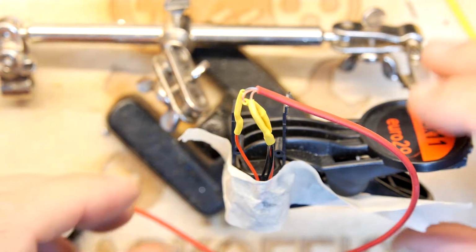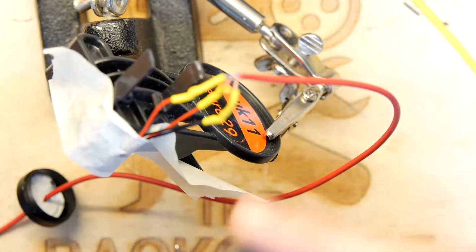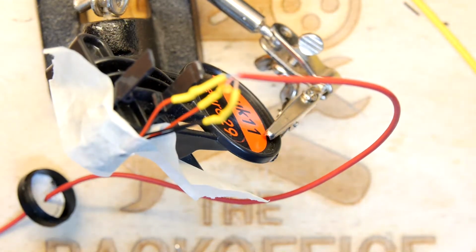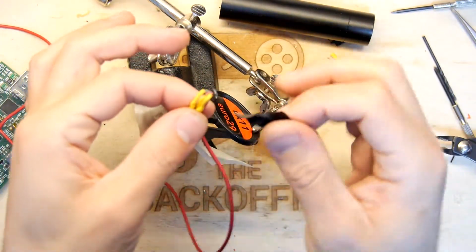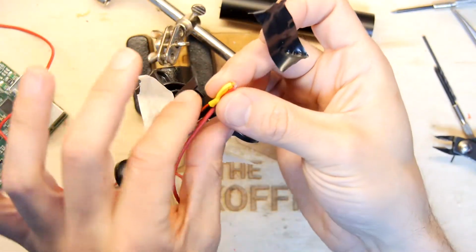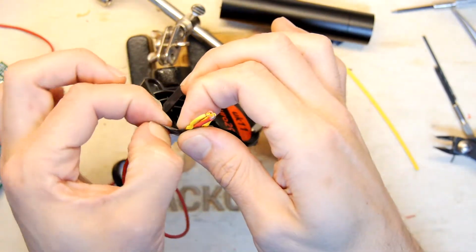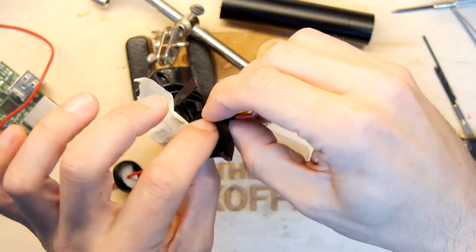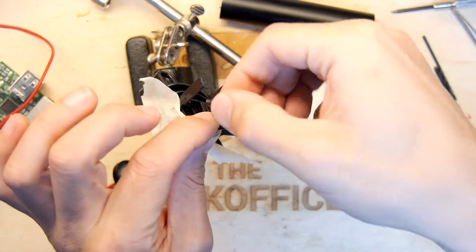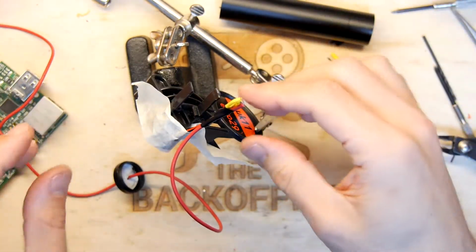So electrically that should be all we need, assuming I've done that right. Before I put that away though, let's give it just a little twist of insulation tape, not too much but just enough to keep all of that together. I might bend it back over onto itself, and I like that. So the strain relief is actually on the wires, not on the join. Should be good.